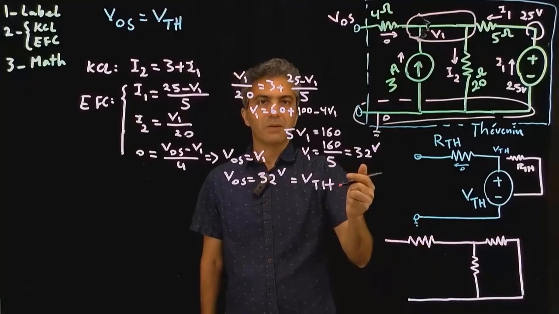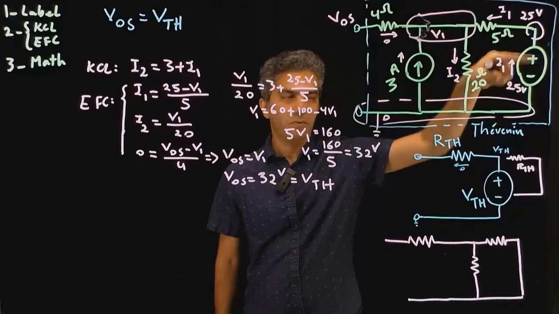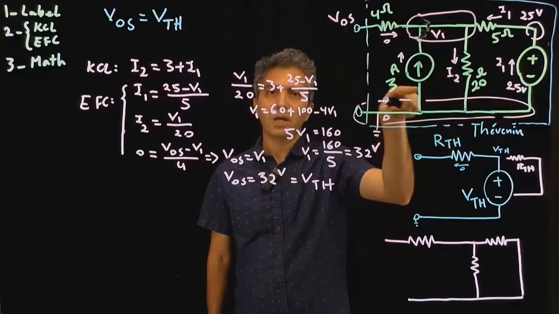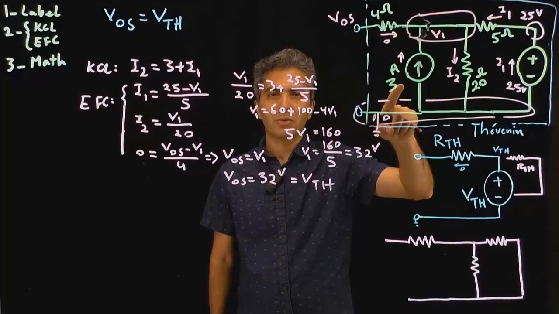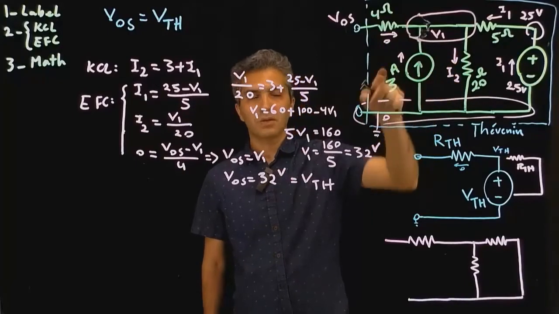So let's repeat. For any voltage source, when you turn it off, the voltage across has to be 0, which means you're shorting out the two ends of the voltage source. For any current source, the current is going to go down to 0. In other words, you're opening it up. When you have an open circuit, there's no current passing.